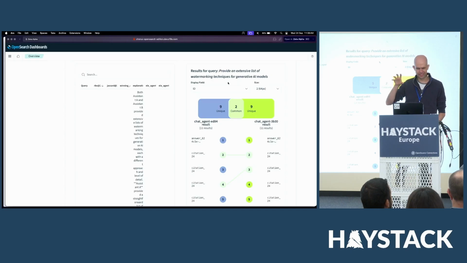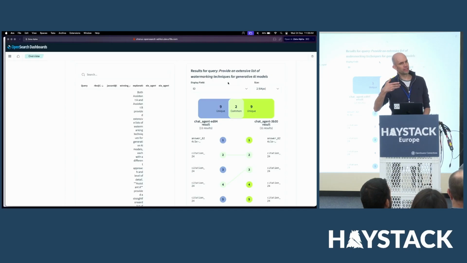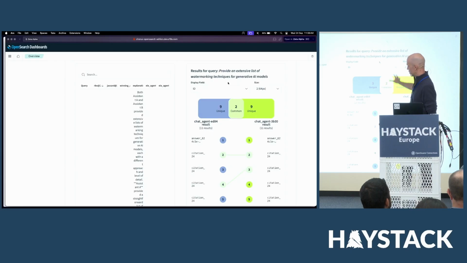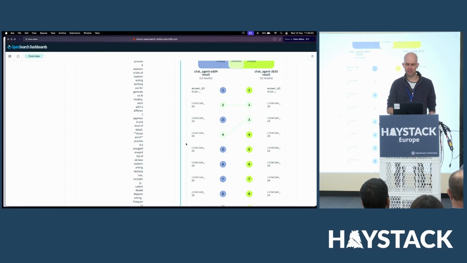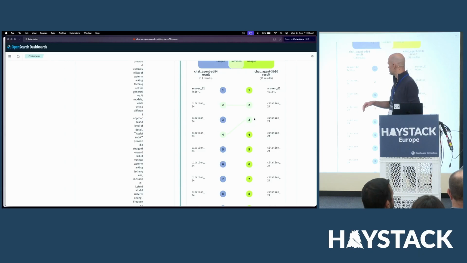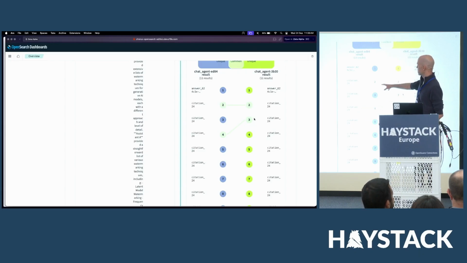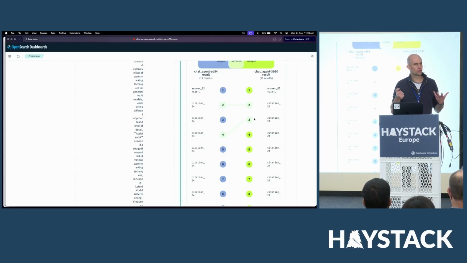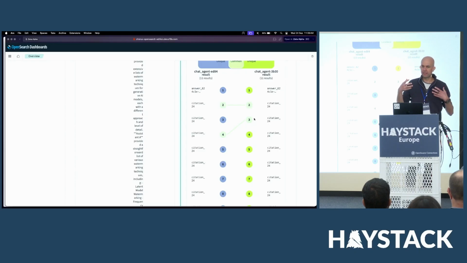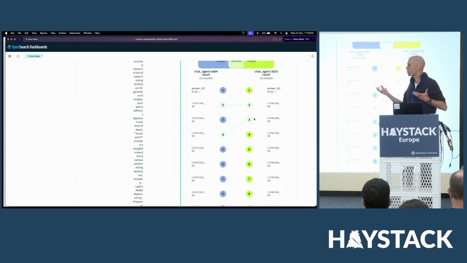But then the question is, does it really provide more value having this graphical interface where you can dive into individual queries and say, yeah, citation 4 is moving up for agent B, citation 2 is the same, we have a difference in position 1. Looking at individual queries is something Matthias also said yesterday in the SIGIR challenge would have been valuable. So we are collecting feedback basically, right?